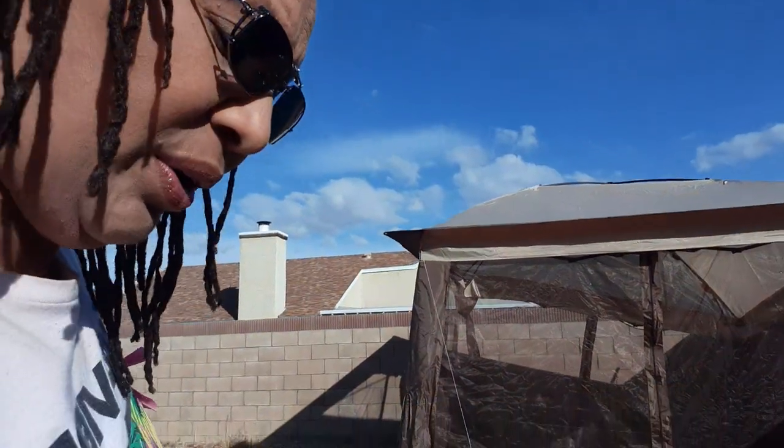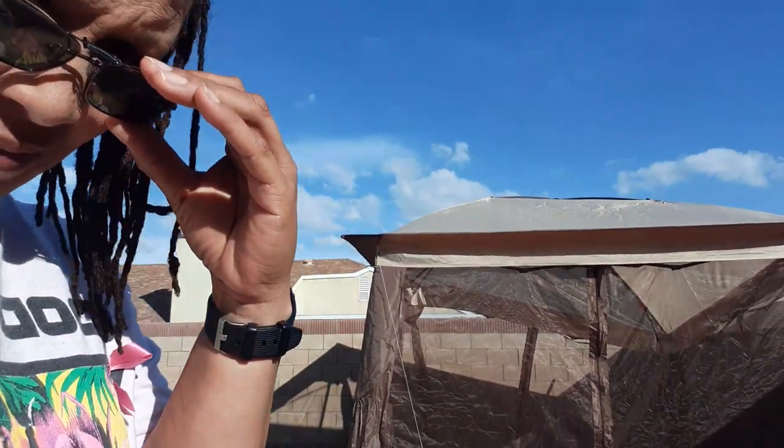My tent was broken on one side so it's leaning down, and on the other side the wind blew so hard that it took the top canopy of my tent and literally blew it all onto one side. My mat has even moved. I tell you, when the wind blows out here it doesn't play. I'm going to keep my canopy like it is and just fix the top so no birds decide they want to dive into it.